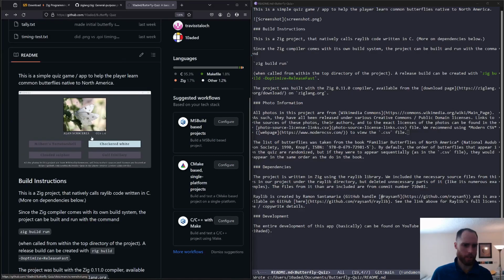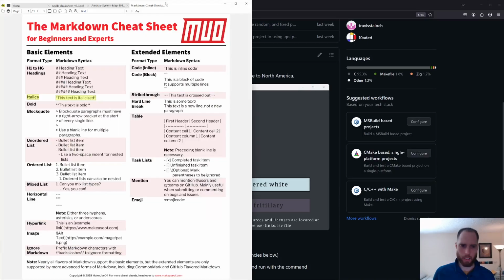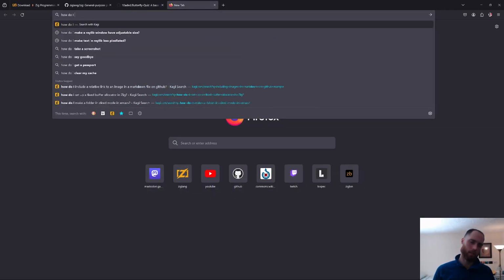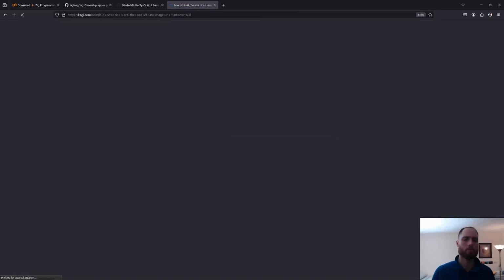Oh yeah, we need to make the size of this a bit smaller. Is that in our cheat sheet? No, I don't think so. I think this is a specialized thing to do. How do I set the size of an image in Markdown?